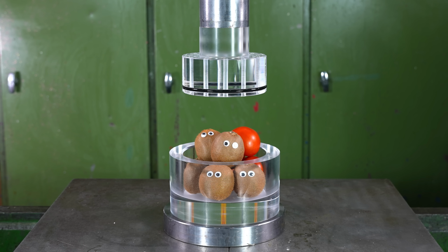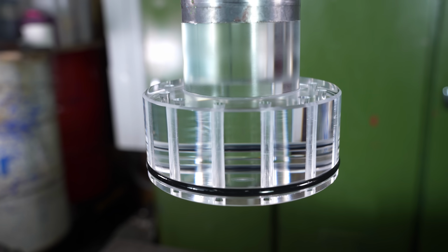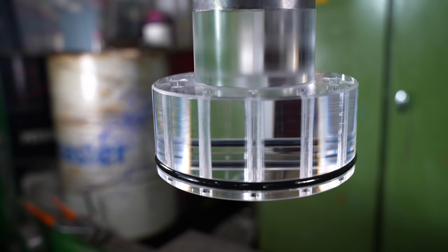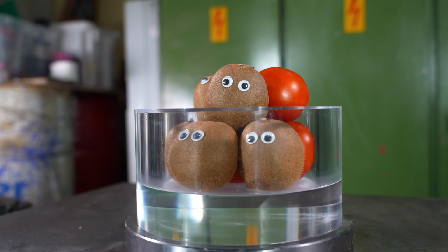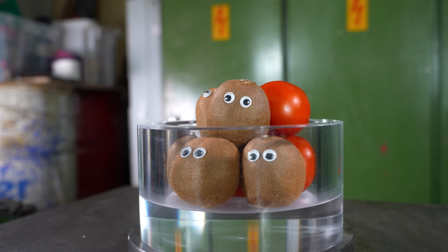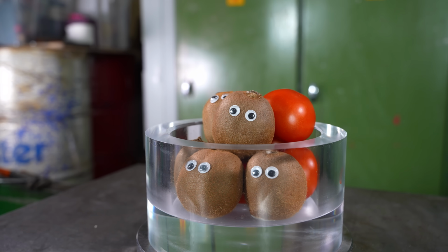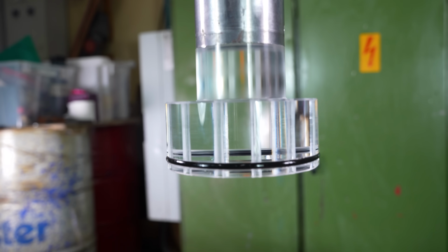Today we have excellent video because we have brand new tools. These are your favorite tool, Wormmaker 5 million, but now it's transparent. You can see through how the stuff gets crushed into worms, and it's really, really nice.